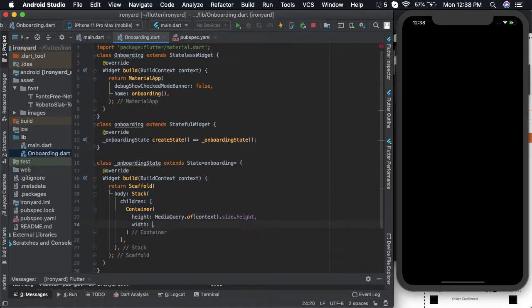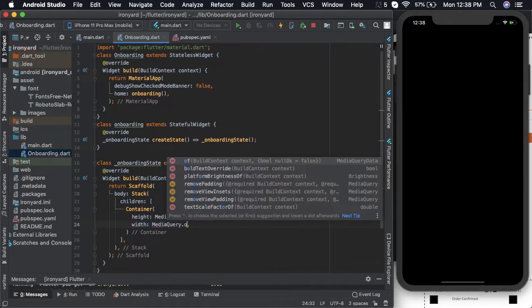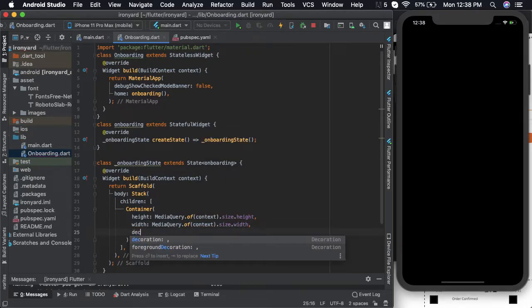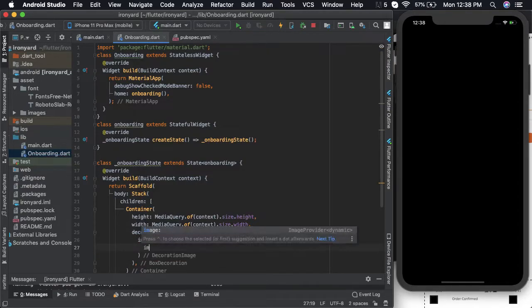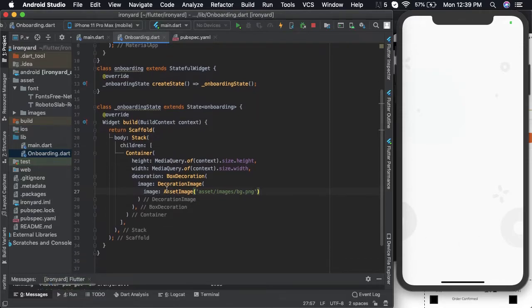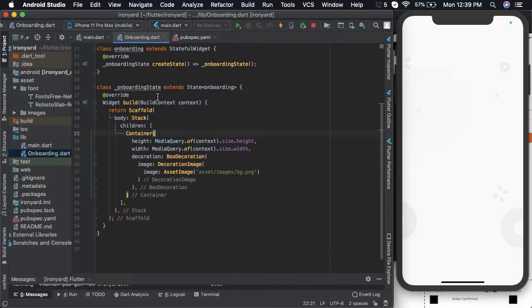And then width also to be same as the document's width. And then let us add a column as the child of this container. I'm sorry, let us add a column as the child of the stack.